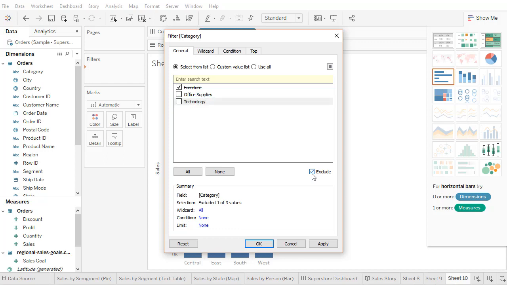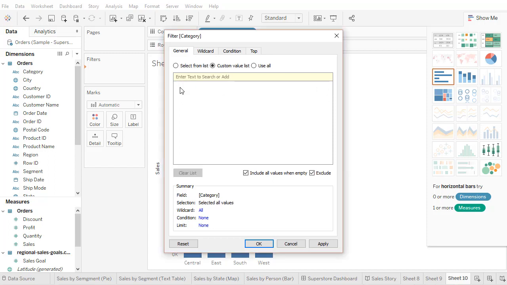If you want to exclude furniture, then you'll just pick furniture and click on exclude. That'll make sure your selection, which is furniture in this case, is excluded, and everything else shows up. If this is a long list of product categories, you can even type in your custom value list. Since we picked furniture as an exclude in the previous screen, furniture shows up here. If you do not want that selection criteria, hover over furniture and click on X to remove it. You can type in other criteria in this window. Let's say we only want to exclude technology. We could have picked it from the list there, or we can simply type in here.